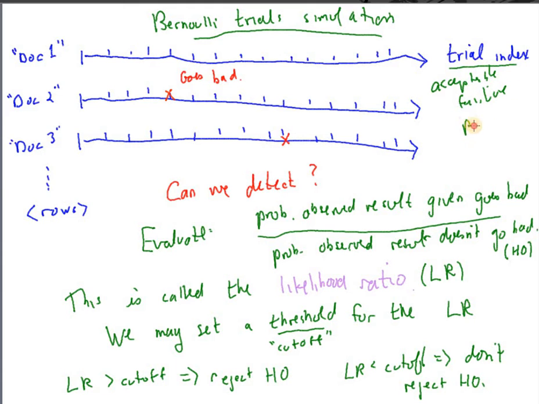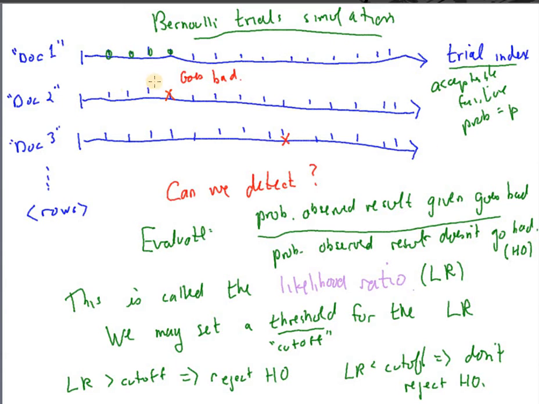Which is P. So for this doctor in particular, he has failure probability P, failure probability P, failure probability P. And each operation is going to have success or failure. He'll have some successes and some failures, but his failure probability is P.